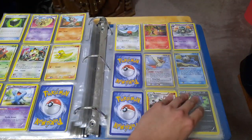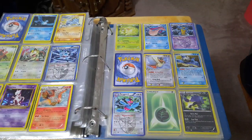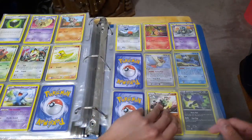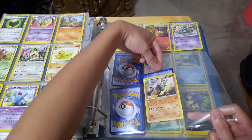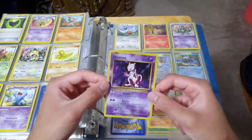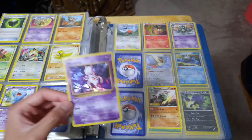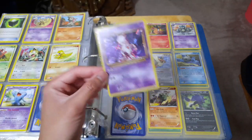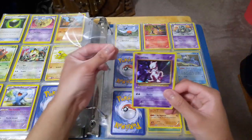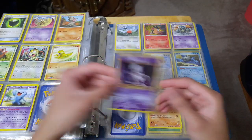Sorry, there's a Big Yellow. Alright, now there's some foils in here that I actually want to put into sleeves. Such as... there's a Mewtwo Cracked Ice Holofoil in here from XY Evolutions. It was a throwback set from 2016 where they took some of the base set cards and redid them. And so yeah, there's a Mewtwo Cracked Ice Holofoil. Gonna put it in a nice sleeve now. There we are.